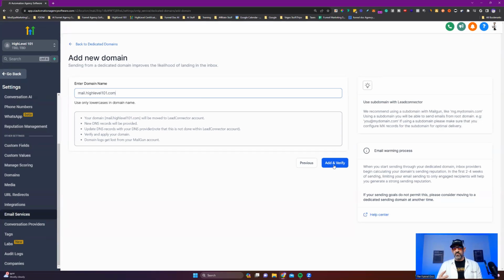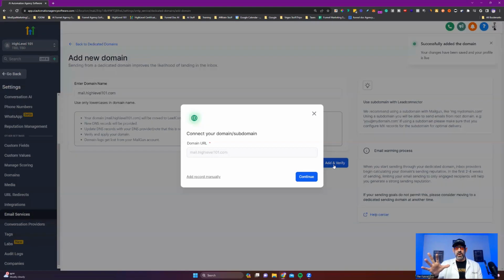Now, if you're with one of the major providers, it's going to attempt to log into them, like your Namecheap, or if you're on GoDaddy or any of those. So you just hit add and verify. It's then going to go out and find out where your actual domain is. Now, you could just hit continue right here, and the wizard would start setting everything up automatically. But there's also one way you want to do it. Set up the records manually.